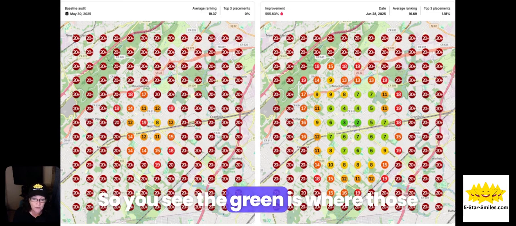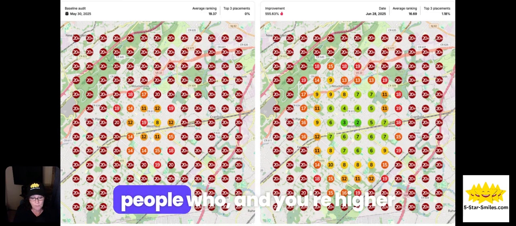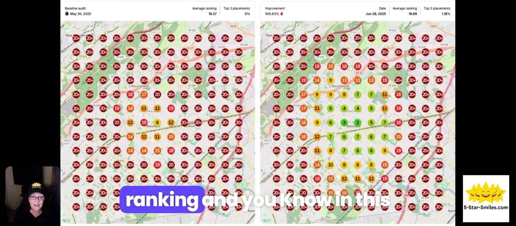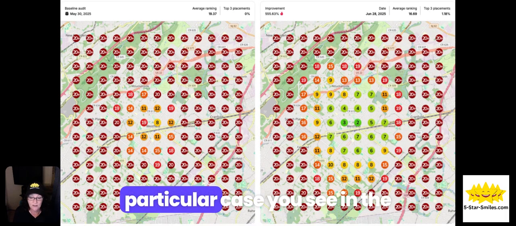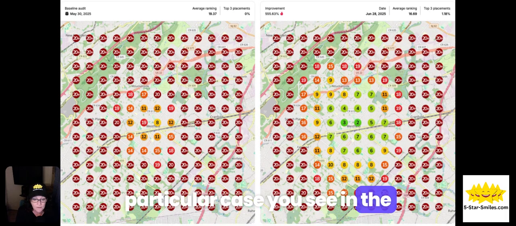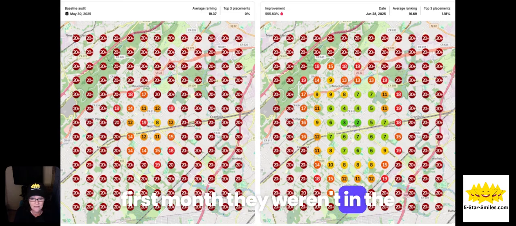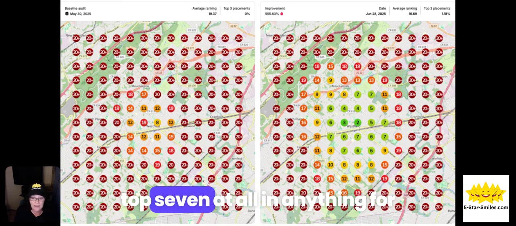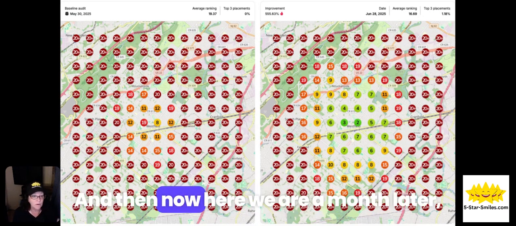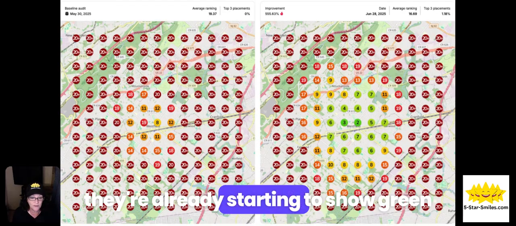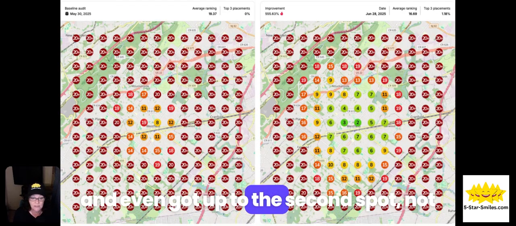So you see the green is where you're higher ranking, and in this particular case, you see in the first month they weren't in the top 7 at all for these keywords, and now a month later, they're already starting to show green and even got up to the second spot.